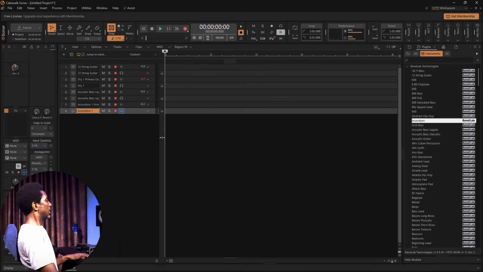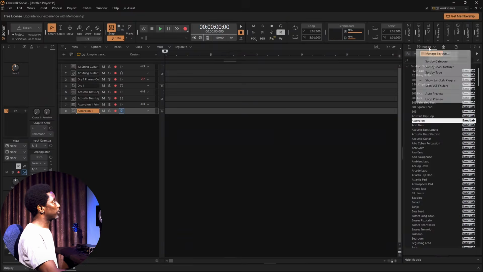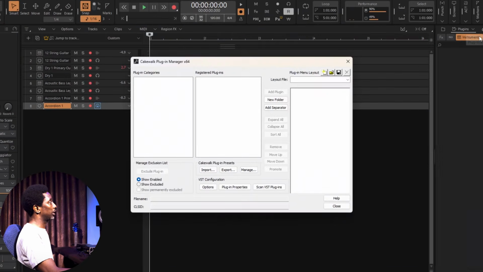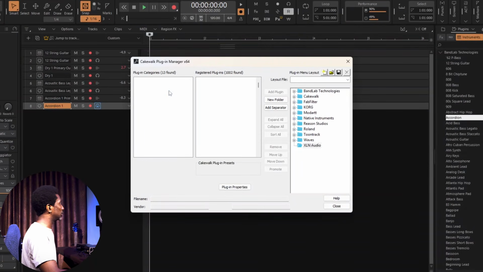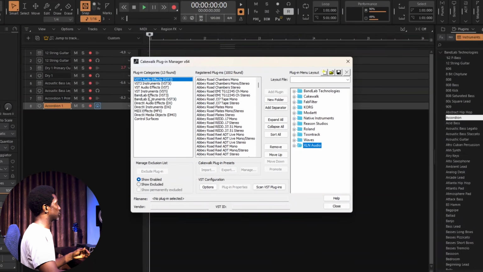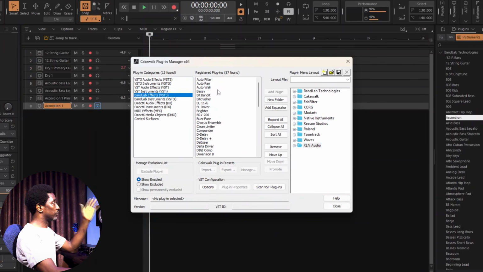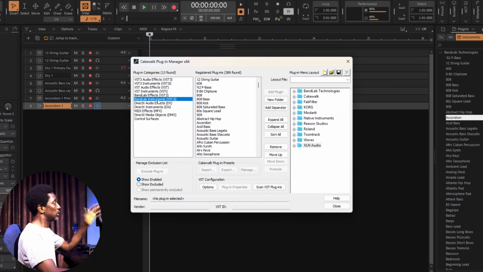So already have enough. And like I've been talking about, you don't want millions of plugins that Cakewalk Sonar has been bombarded with. So this is what you can do. When you go to plugin manager layout, you come to this section. For example, now this is BandLab effect. If you don't need all of these new effects, this is what you do. If you don't want them, or if you don't want the tons of millions of instruments that were loaded there, this is just what you will do.